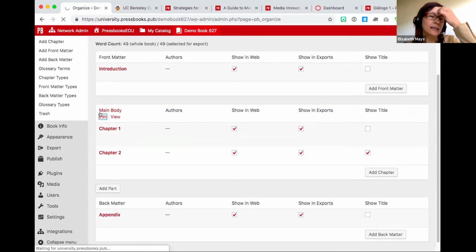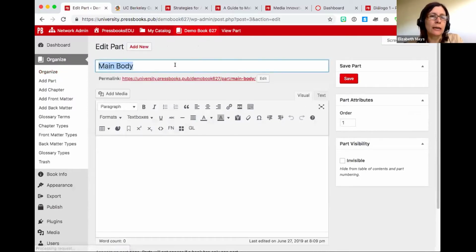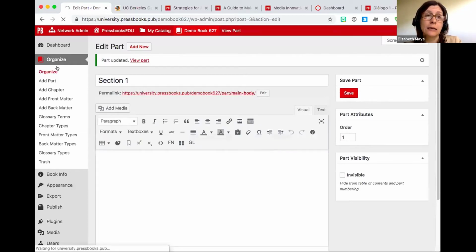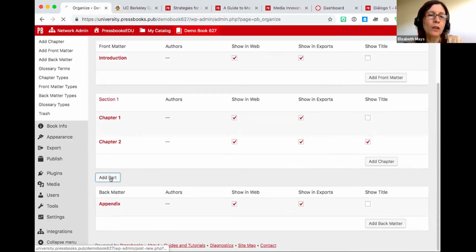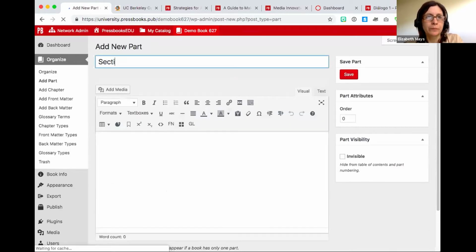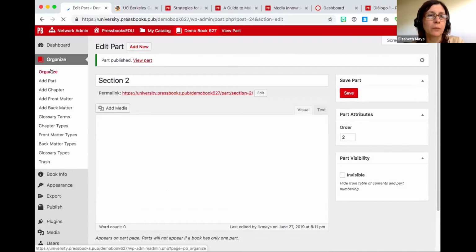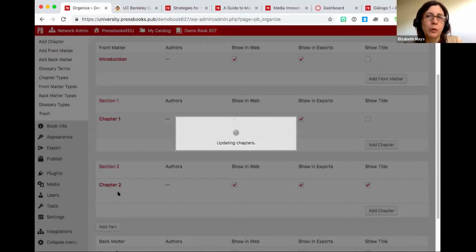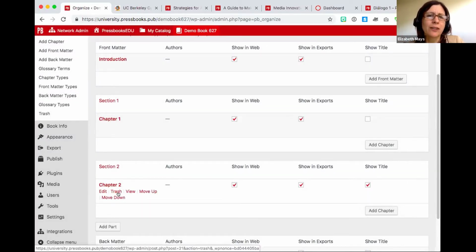You can edit, as I said, these parts to be whatever you'd like, and you can create more of them to divide your book into more sections. Maybe you have an intro class and an advanced class or something. That might be one use for that. Or broad themes throughout your book would be another use. I've created a second part here, and then I can also drag and drop, or use the move down tool, to move these chapters around within my book. This is helpful if I later decide that this concept actually belongs somewhere later in the book or earlier in the book, and that kind of thing.